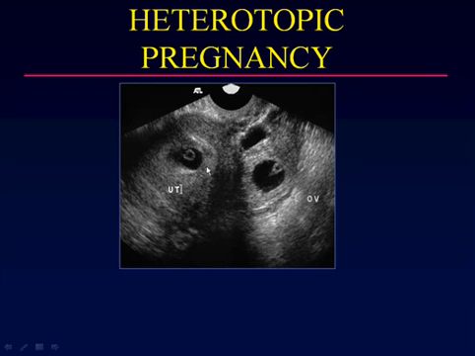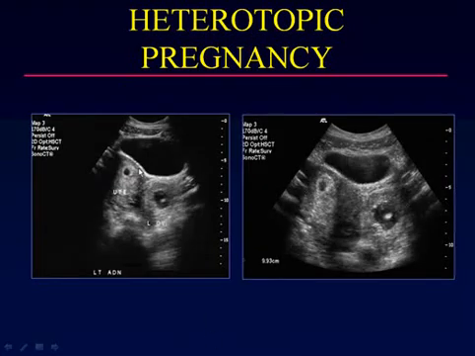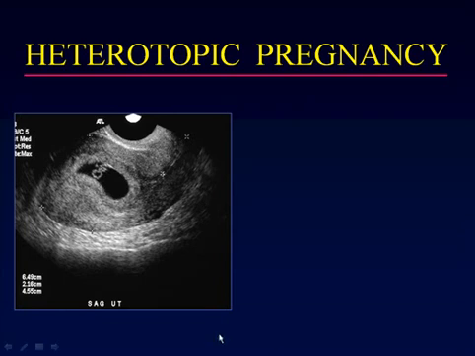This is a patient who had an IUP here. You can see the yolk sac. She had an ectopic pregnancy here in the left adnexa, also with the yolk sac. And both of these gestational sacs contain little embryos, and both of them demonstrated cardiac activity. Another patient having a little gestational sac within the uterus and actually a much larger gestational sac in the left adnexa. Here you can see the yolk sac and here the little embryo, consistent with heterotopic pregnancies.